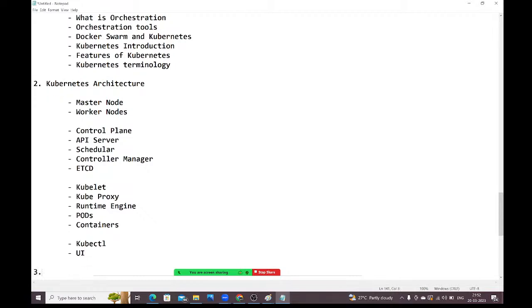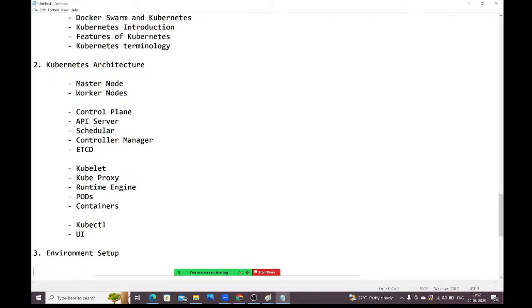Next, guys, once this Kubernetes architecture is completed, we are going to understand environment setup. This is very, very important, guys. Here I'm going to show how to set up the cluster on our own.